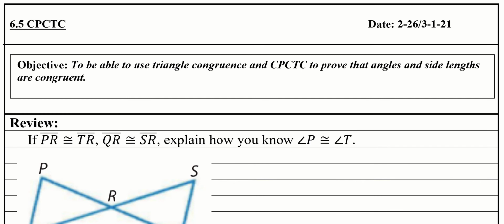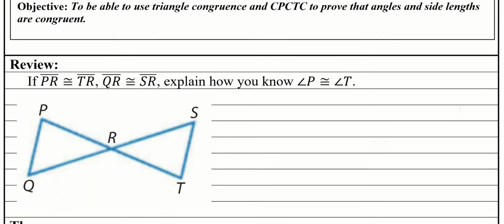And our objective for today is we're still talking about triangle congruence. It's been the theme of this entire unit, but specifically we have this new idea or theorem that we call CPCTC, excuse me, to prove some different things here. And we'll get into what all this means here. So first off, little review.